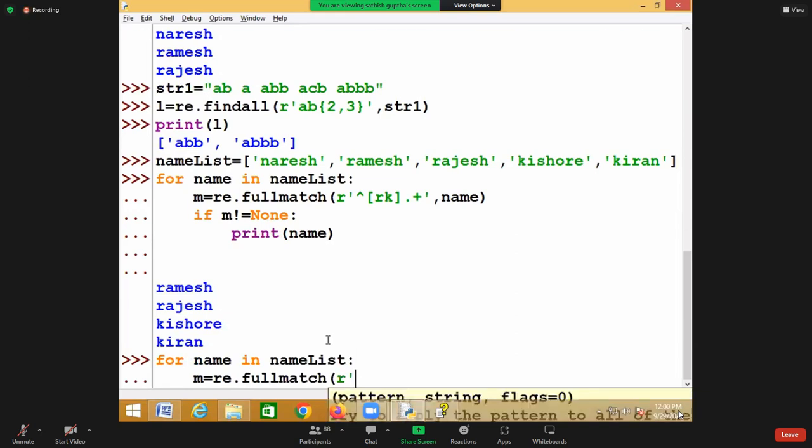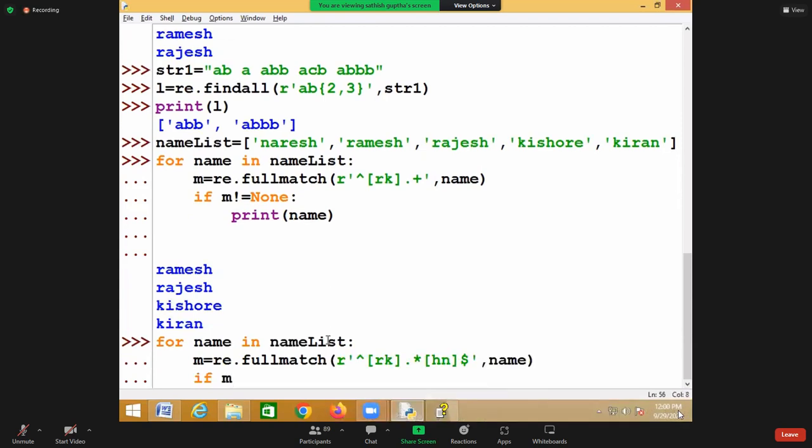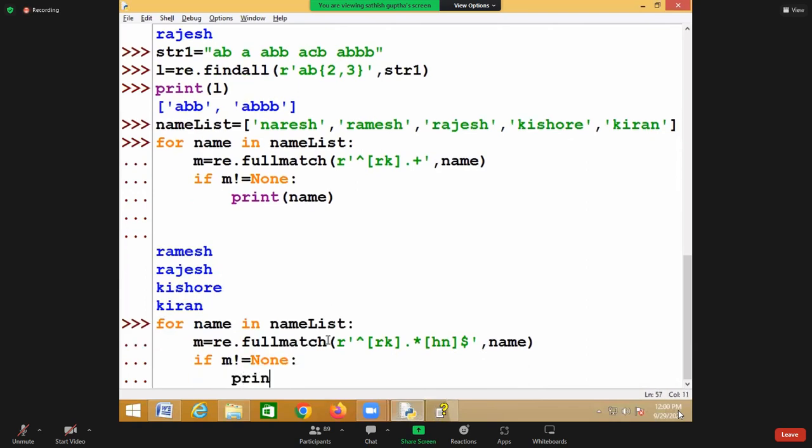The regular expression says the name should start with R or K, followed by any number of characters, and it should end with either H or N. If m is not equal to None, I print the name.